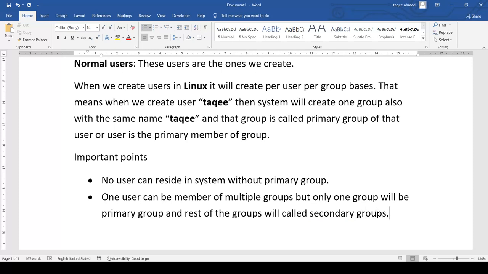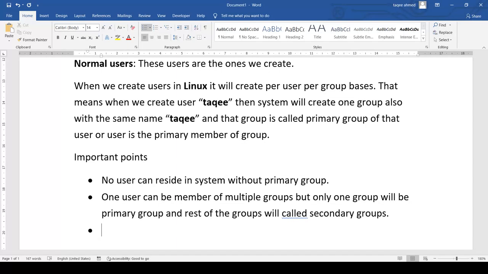So one user can be a member of multiple groups. That means we have one user and it can be a member of 100 groups, but only one group will be the primary group. All the other groups will be called secondary groups.